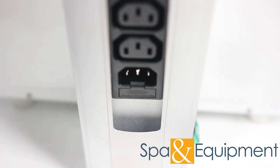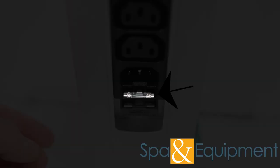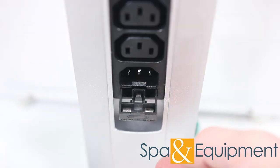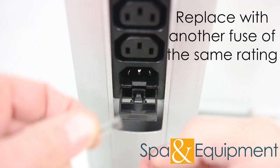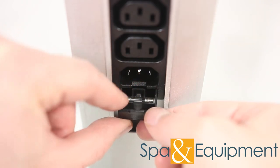Then you can remove the fuse with a flat screwdriver. Once you get it open, you may see two fuses. One is an extra that is not connected to the system, and the other is connected to the system. Remove the connected one and take a look at it. If the metal inside is broken or melted, it will need to be replaced. You can replace it with the extra fuse if it's there. If the extra fuse isn't there, you can replace the broken fuse with another of the same rating. If you don't know the fuse's rating, you can take it to a hardware store and they will be able to find you a replacement.